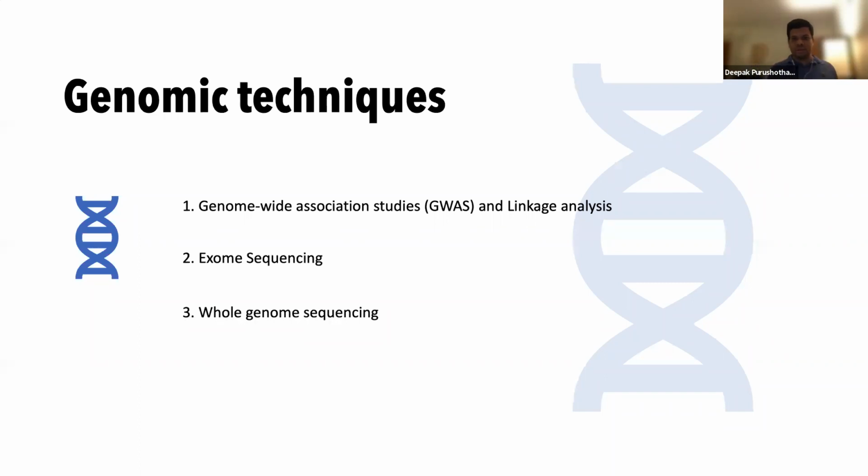Next, there is exome sequencing, and this is probably quite familiar to everyone. It just captures the coding sequences, which is around 1.5% of a human genome. And then, of course, there is whole genome sequencing. The recent trend has obviously been the cost has been coming down, so it's getting easier to do whole genome sequencing to get good quality coverage across the genome. Good quality would mean typically above 85%.